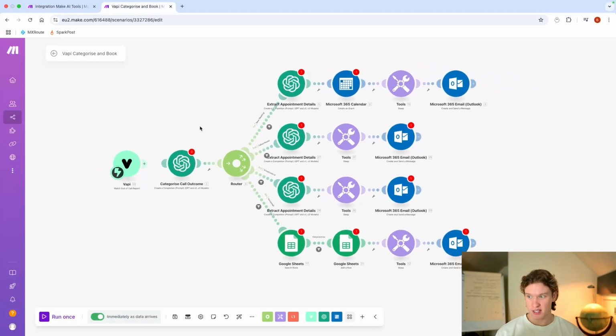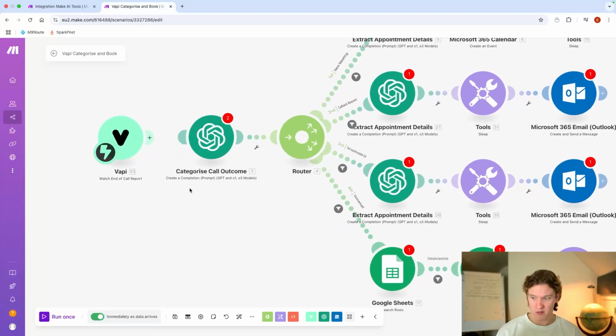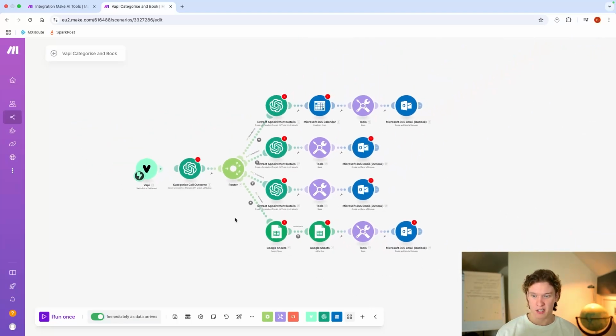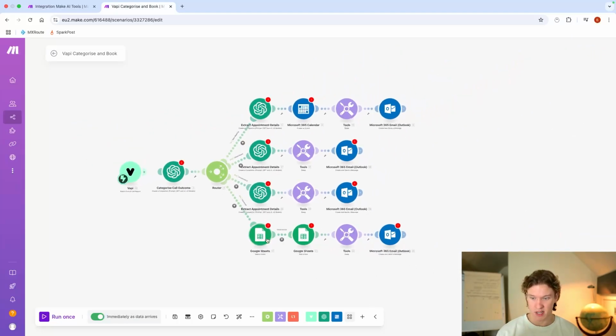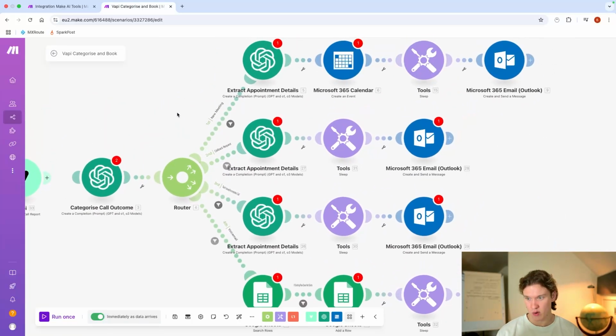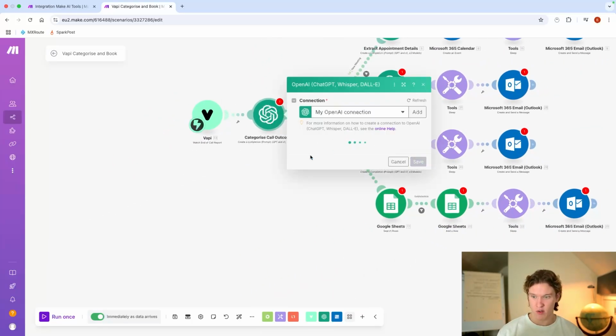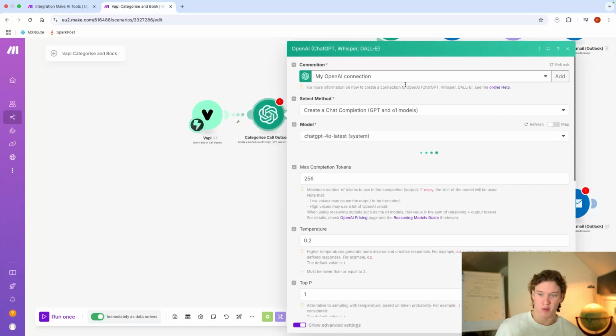Cool. So where could you actually use this? So you could use this in a VAPI categorization sequence. So once a call has been finished, VAPI will wait for the end of call report, categorize it into certain different outcomes and decide whether it's gone to voicemail, there's been a tech issue, they requested a callback request, or they booked a meeting and done it that way. So in here, you can see, obviously I've created a prompt for it.